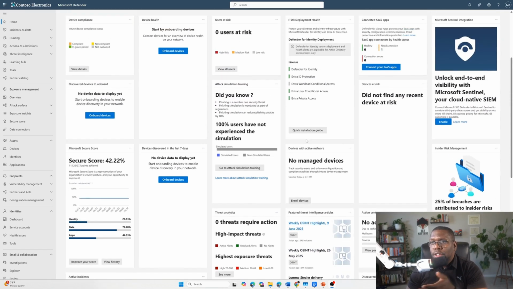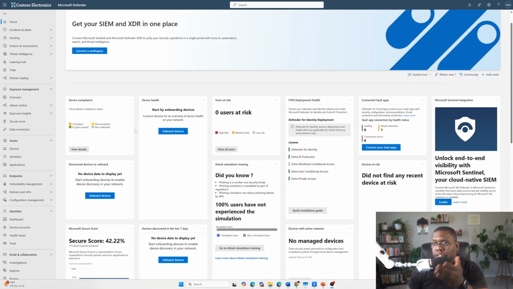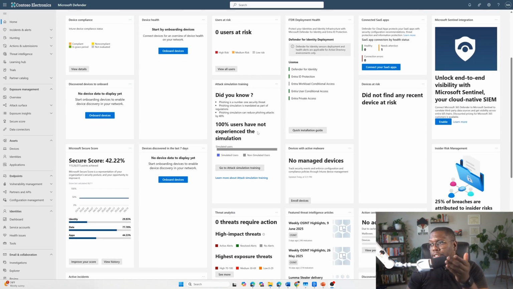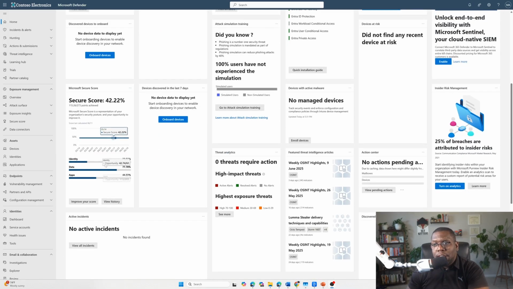Next thing, you can see all different solutions there, right? You can see device compliance if you have Intune, the health of those devices. You can see your Defender information. You can see active malware, and you can customize these tiles to what you need. A feature that I like a lot about using Microsoft is Secure Score, which is your ability to see how secure you are with your environment, from identity, your data, your applications, and things you could turn on to make your tenant even more secure.